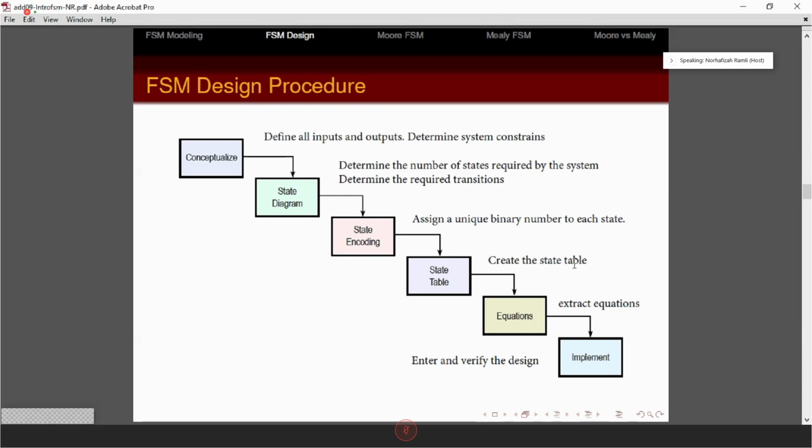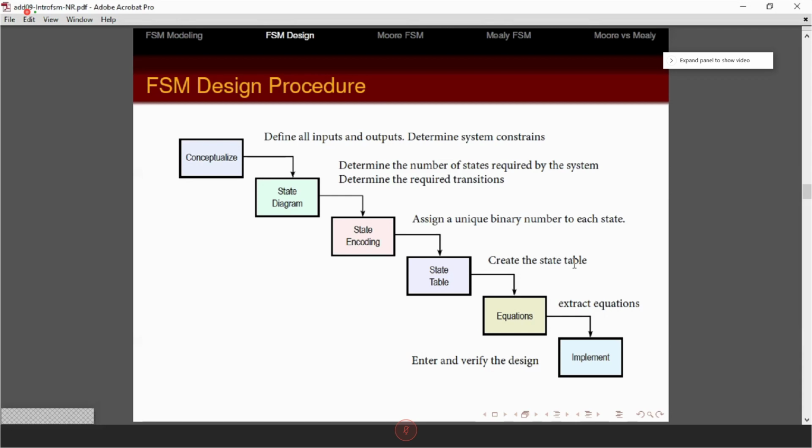Once you define how many inputs and outputs, and you give names for the inputs and outputs, then you come up with a state diagram. Now, the state diagram will determine the number of states required by the system and the required transitions.